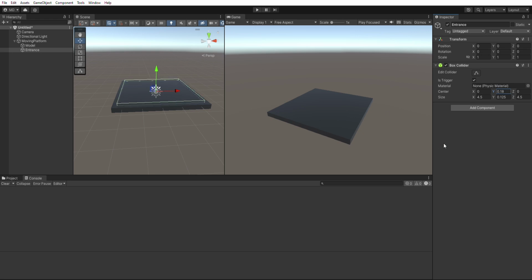And we're going to duplicate that to make the stay collider. Now we want this one just to be a little bigger so that once our objects hit the entrance collider, they have a little bit larger of a buffer zone to stay in until they exit. This prevents things like jitter or rapidly entering and exiting this physics context.